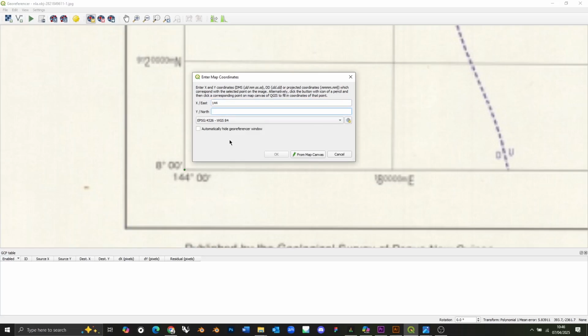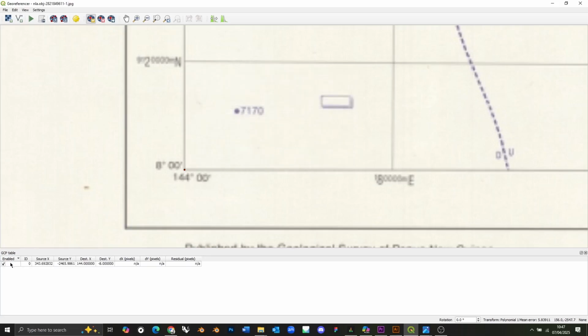However, we have an issue once we get to the Y dimension. The problem is the 8 degrees in this map, because it's been drawn in the southern hemisphere, will actually refer to 8 degrees south. If we put in 8 degrees as it is, our program is going to read that as 8 degrees north. That's a full 16 degrees away from where it needs to be. So in order to account for this, we simply need to go minus 8. Minus 8 degrees north is basically 8 degrees south. And I'm going to press OK. And we have our first coordinate locked in down here.